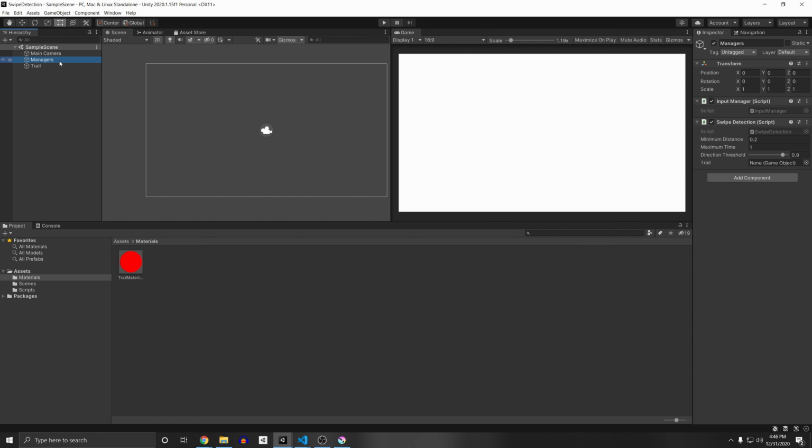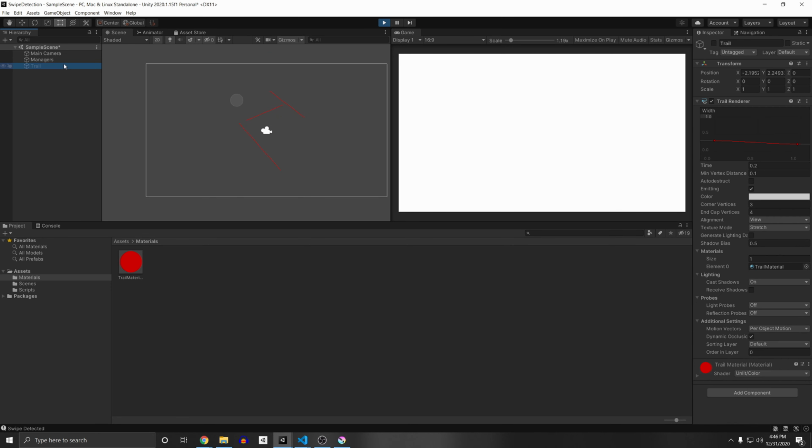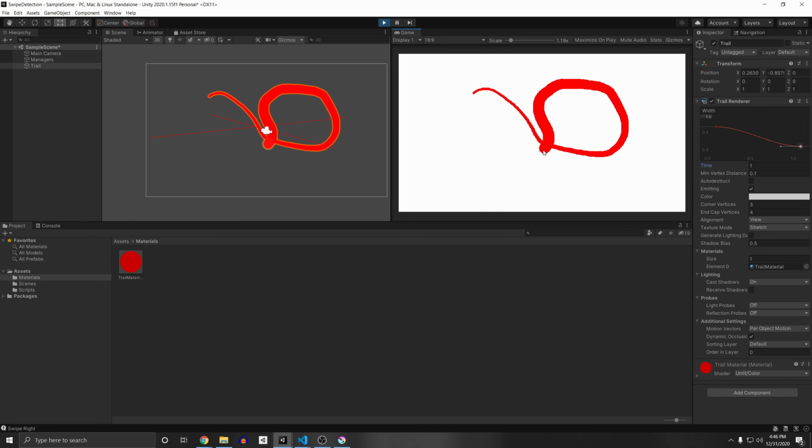All right, and so then in our manager, we can drag in our trail here and we can press play, and you can see that it looks pretty cool. It's a little long though, so in the trail, you can actually decrease the time, maybe 0.05 if you want, maybe 0.1. And you can make the beginning bigger. So now you have some visual confirmation, and you see that if we increase the time, it takes longer to stop.